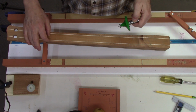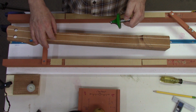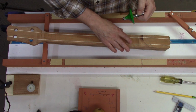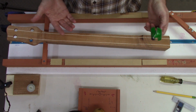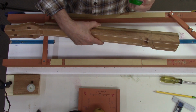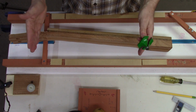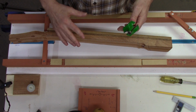It basically ends up giving me kind of a graduated profile, from a perfectly rounded kind of D shape at around the nut and to the first, second fret, slightly flattening to a C shape as you go up the neck. I find it personally quite comfortable, and people who played my guitar seem to think the same thing. Much of the shaping is done by hand, but this really gets the initial kind of center block laid out the way I want it, the correct taper, the correct roundover, and so on.